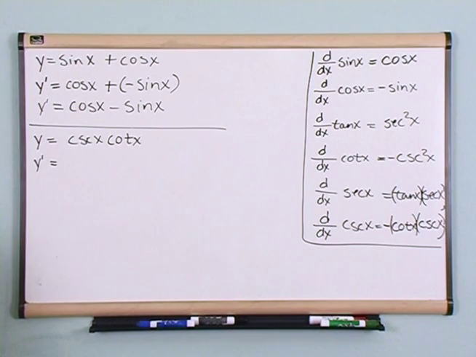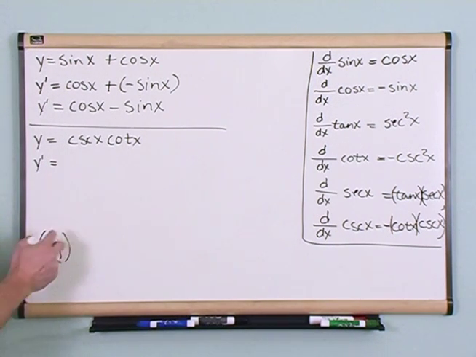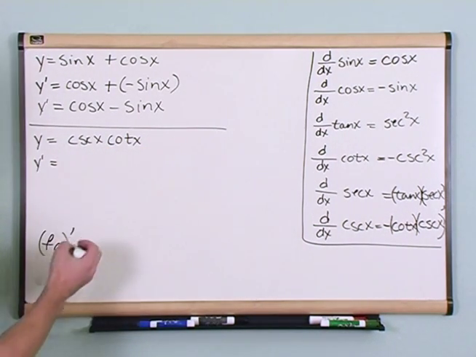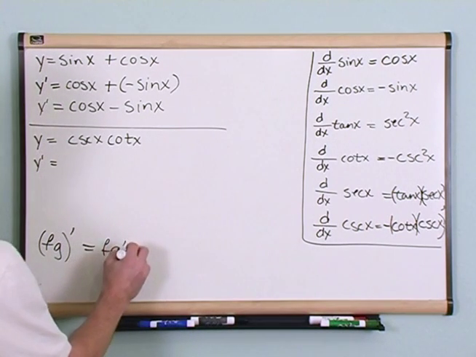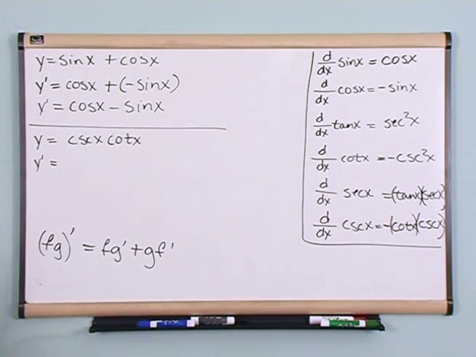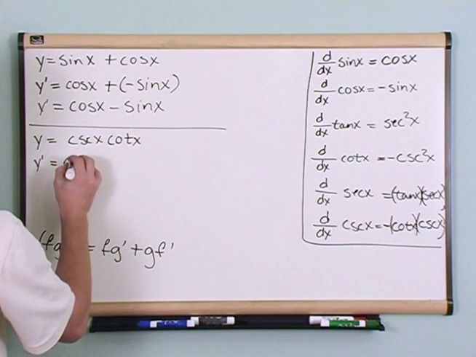from the other techniques of taking derivatives from before that if you have two things multiplied together and you're trying to take the derivative, and when I say two things, I mean two functions of x, like here's a function of x and here's a function of x, then it's just the first times the derivative of the second plus the second times the derivative of the first. It's just something you'll end up memorizing, and we've already worked some problems that have used this. The first thing is cosecant of x, so I just write it down again.